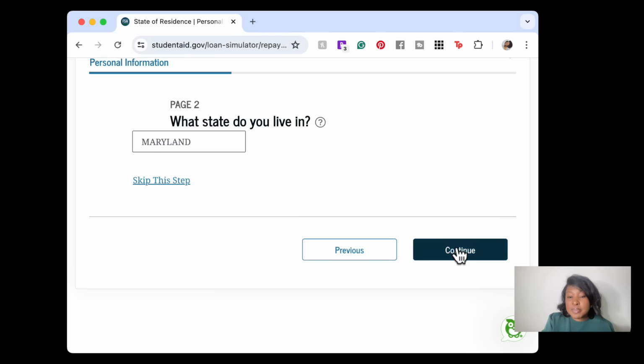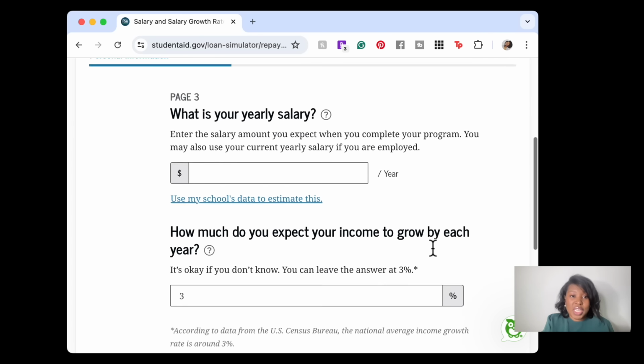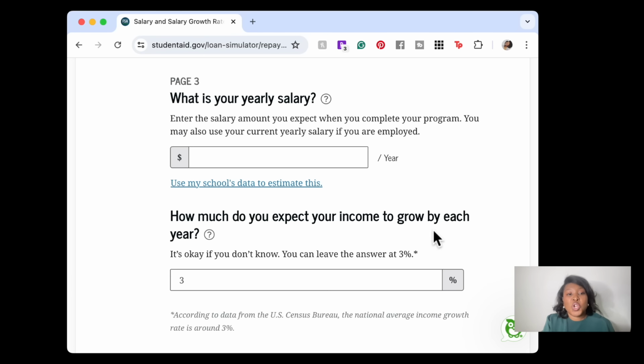You can also skip this step, but we encourage you to fill out as much as you can, because this is going to determine the accuracy of your monthly payment. So next it asks what your yearly salary is. If you don't have employment right now, you will put what your yearly salary would be there, or if you have a limited salary, but let's just say that ours is $45,000.